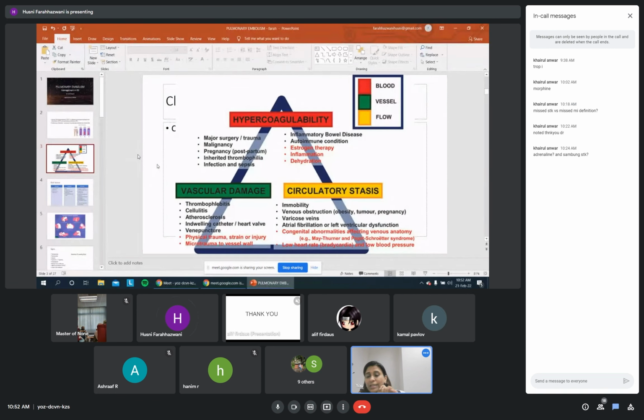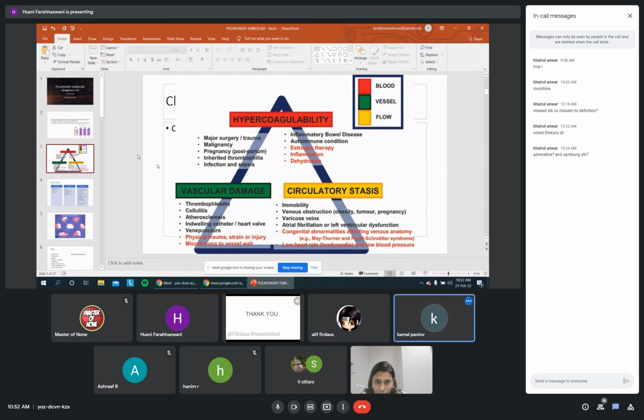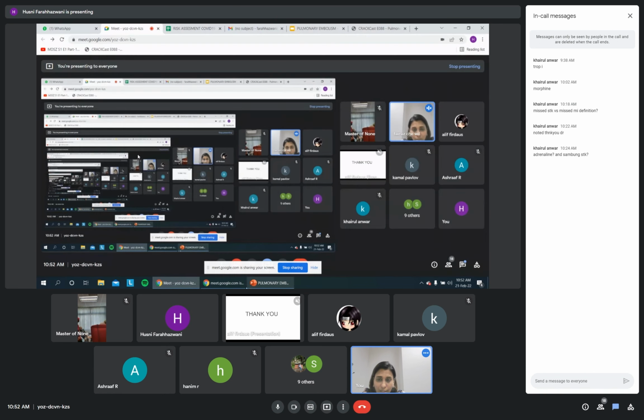For example, say one of you is at a district hospital or a peripheral hospital, and you suspect the patient is having a PE based on risk factors and clinical presentation, but you do not have an ultrasound, you do not have a CTPA. You start the patient on anticoagulant. Because if you can't explain why the patient is hypoxic, there's no obvious reason, you may start the patient on anticoagulant as a prophylactic dose. Not a treatment dose, a prophylaxis dose. And you transfer the patient to the respective center.